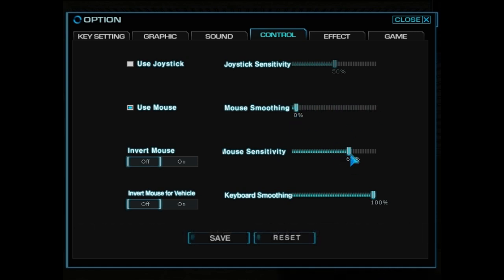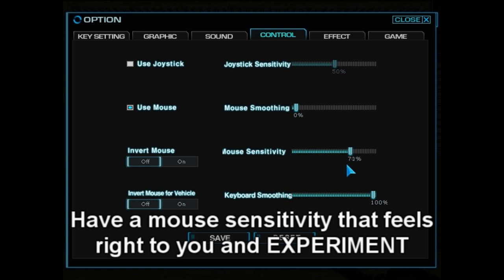And as for the sensitivity, have a number. You can tell mine is 69, but have a number that feels right to you. You just have to experiment and play with this. I found mine to be 69 exactly. I could just put any number and get used to it. 100% is a bit too dramatic.